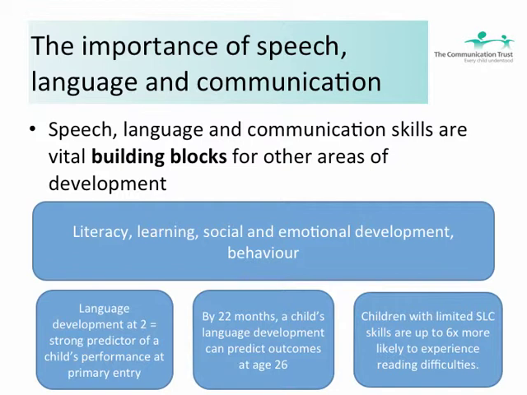So really interesting research study undertaken by Sue Ralston in Bristol, which uses a big cohort study, and they found that a child's language development to 2 was a strong predictor of a child's performance at primary entry. And again, another piece of evidence is that by a similar age, their language development can predict their outcomes at age 26, which is quite an incredible thought, really.